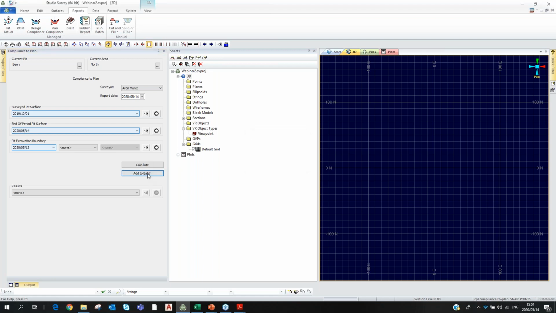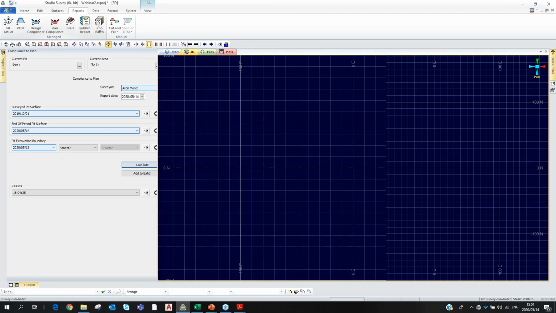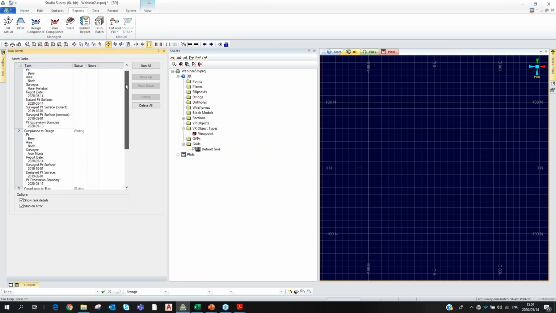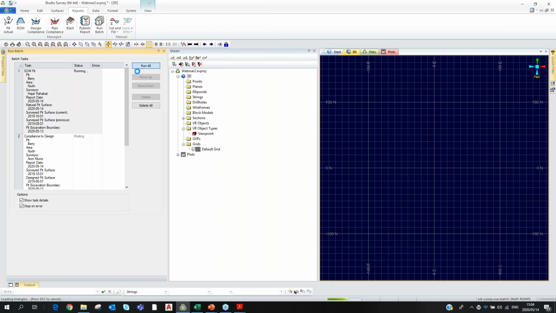So what this does is it saves you the time that each individual process takes to run before you move over to the next tool and perform your calculation. Oh, sorry, I clicked calculate instead of running the batch process. My bad. So we've got these batch processes in waiting. We can then say run all, and then you'll see the progress report of each of those.